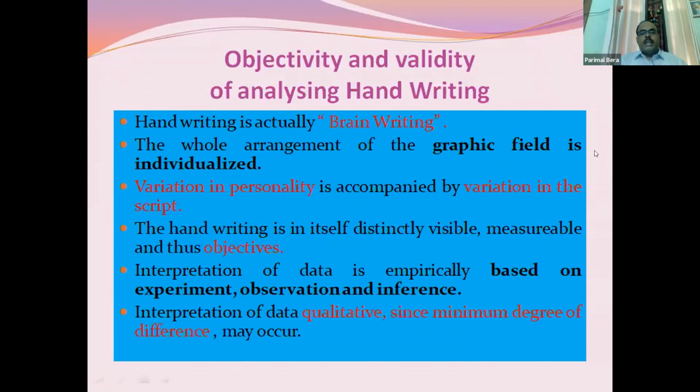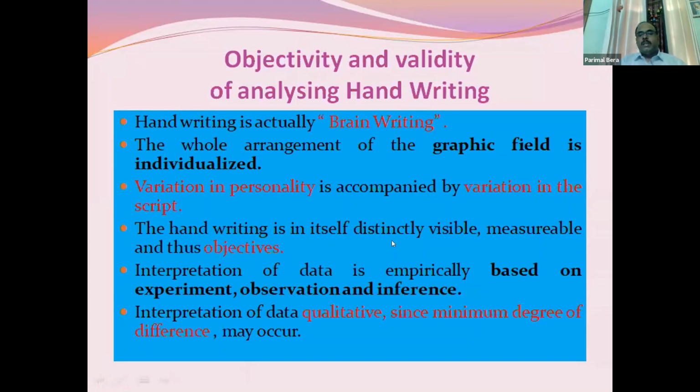And from the writing, as our personality has variability, personality may change due to environmental situations, social situations, family pressure, emotional pressure, and various other conditions. As a result, our handwriting pattern also changes, and a changing pattern or variability in the script means variability in personality type. I will discuss later how, from the changing pattern of writing, we can understand the personality.